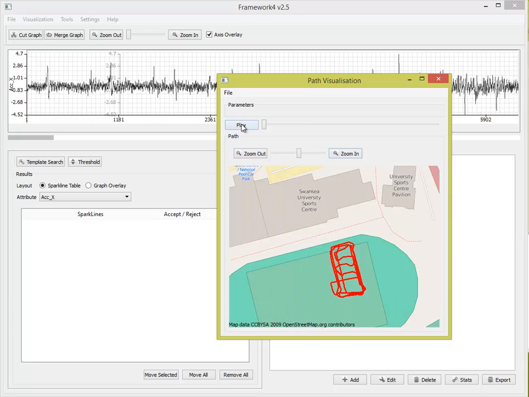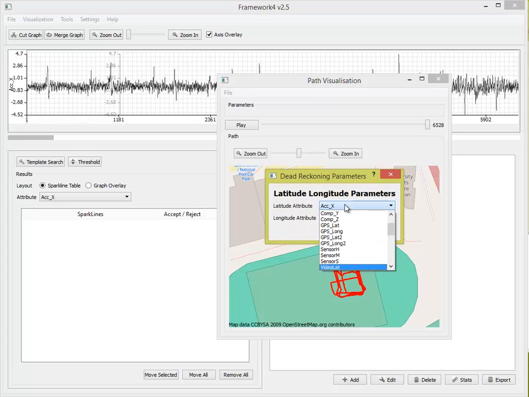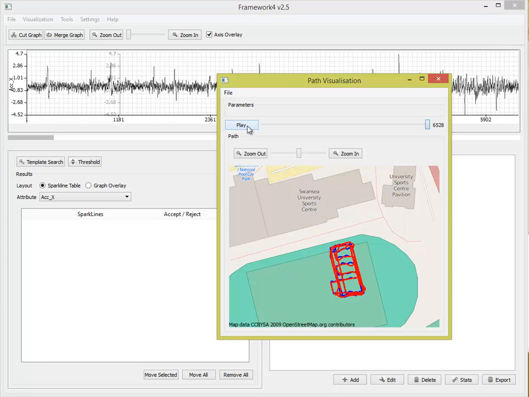And what I can do is I can play back through the data to watch it over time. And I'm just going to add the video, just for example, and that's in blue. So we can see it only used a fix every, I think it was 4 meters, but actually it's come out with quite an accurate path here.